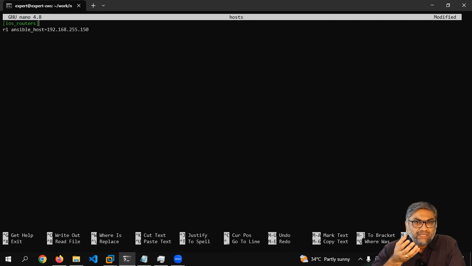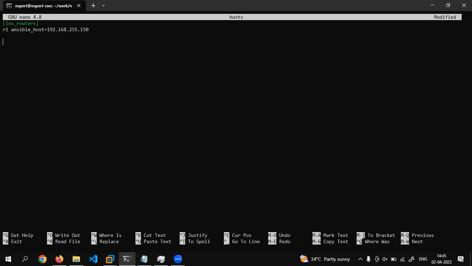like you would like to carry out similar kind of configuration tasks on similar kind of devices, right? So instead of specifying them separately and running your playbook on each device again and again and again, you can group them into one group name, and you can specify the group name inside your playbook so that it goes and connects to all the devices which are part of this group, and then executes the configuration tasks.